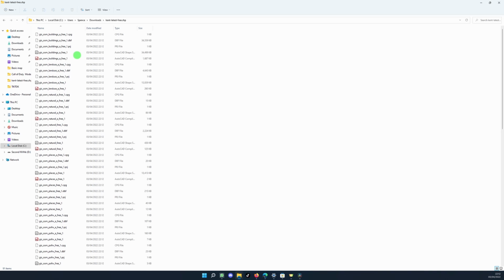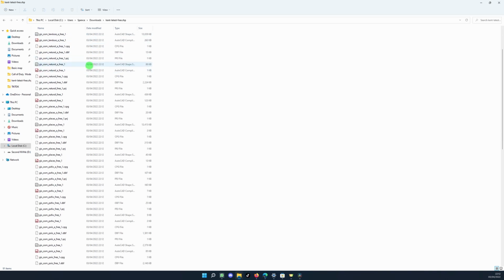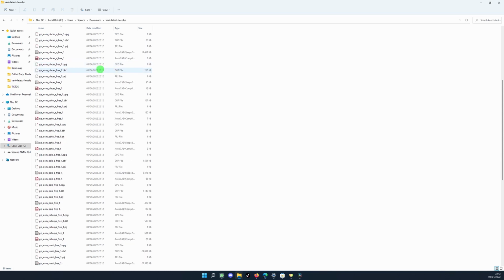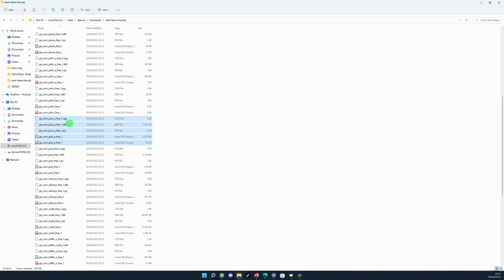Then double click on the unzipped file and you'll see multiple different datasets within here. I'll leave a link in the description below that describes each of the datasets so you can find exactly what you want. The one I use most commonly is the point of interest shapefile. You can see this is abbreviated in its name POIS. The shapefile is made up of 5 different components. Highlight all 5 of these, right click and click compress to zip file.